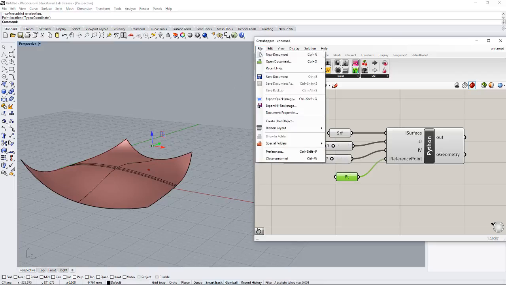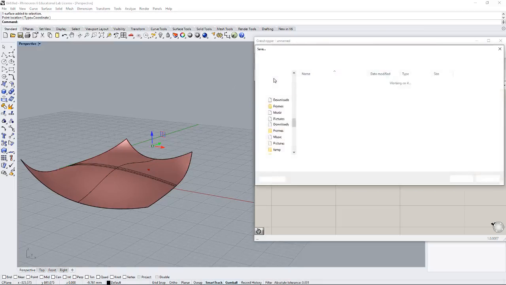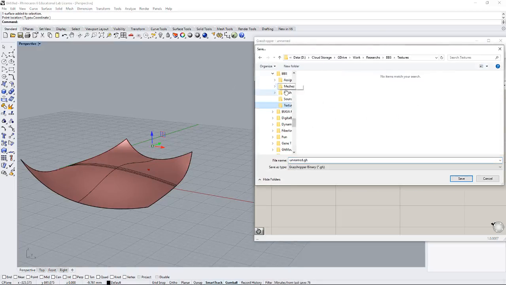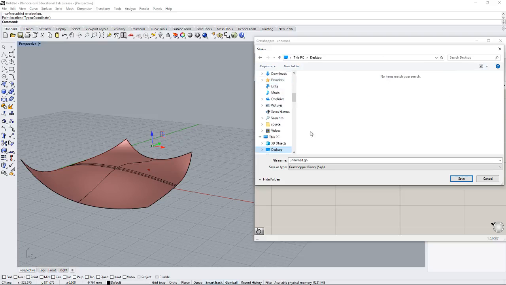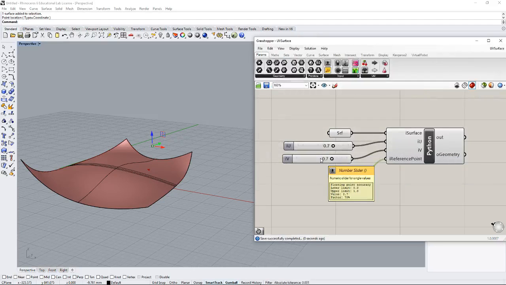Okay, let's save this file because we will carry on. Okay, save that.